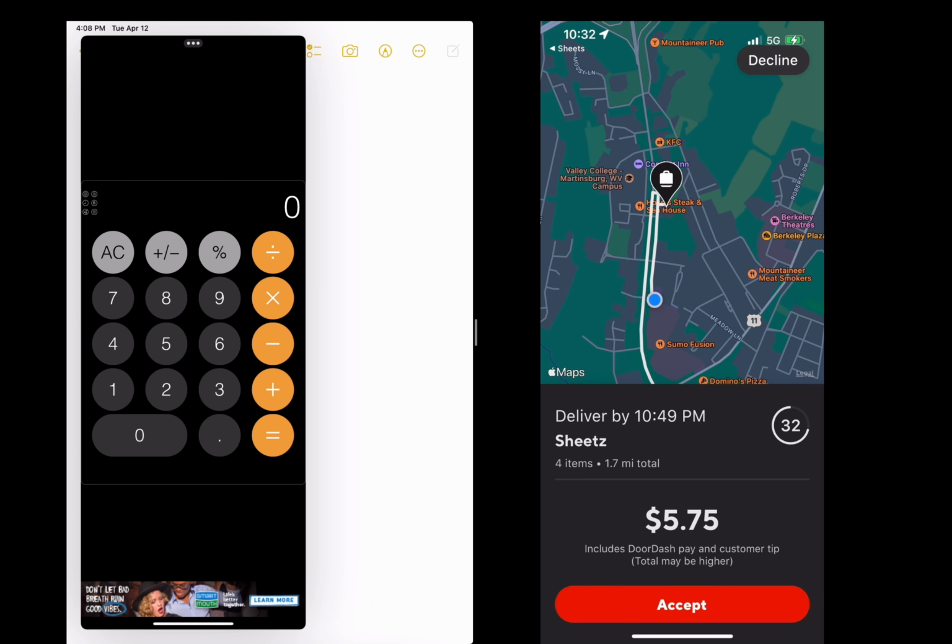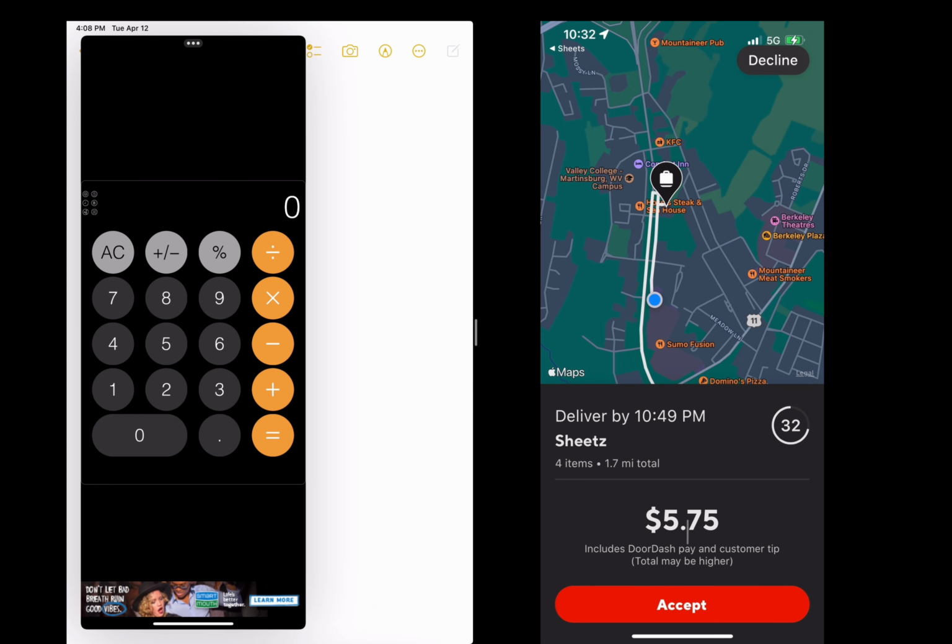So GrubHub leaves you at a disadvantage. Both DoorDash and UberEats give you an estimate based on their system, and you can use that. I do a comparison on that, and then I also use my knowledge of my market to determine if I think I can complete this order within whatever goal I've set.